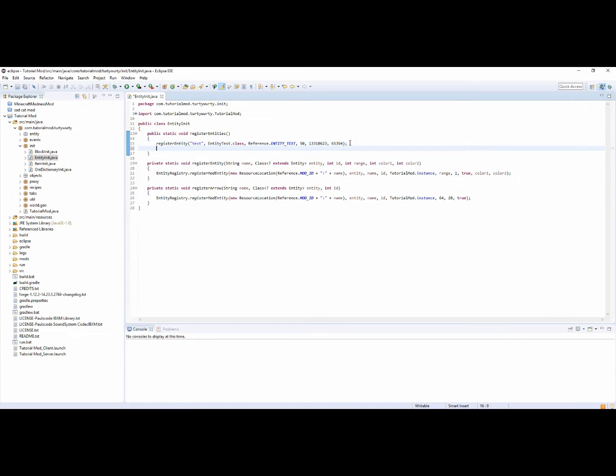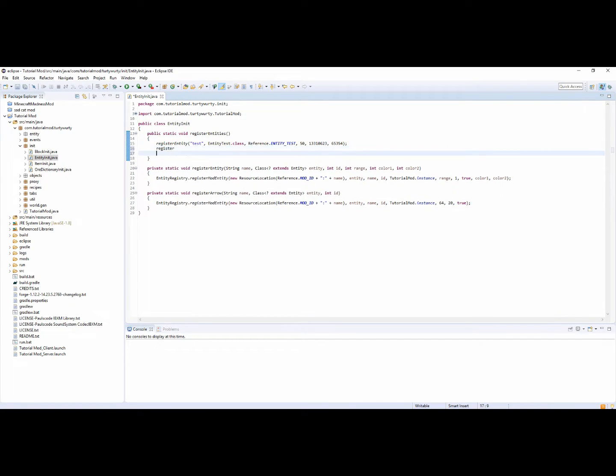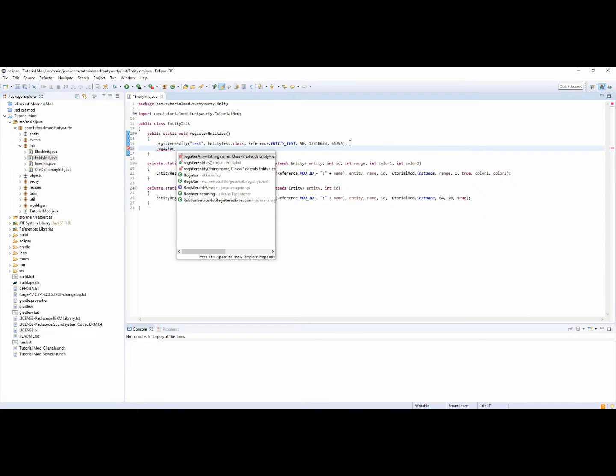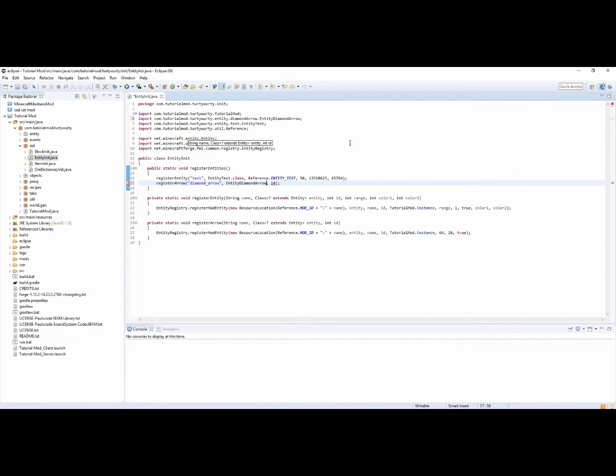Then up here we obviously need to go and register arrow, and the name for mine is going to be diamond underscore arrow. For the entity, we want our entity class, so entity diamond arrow dot class.